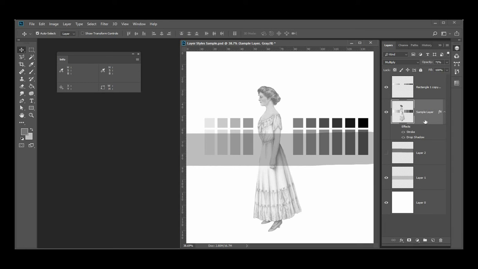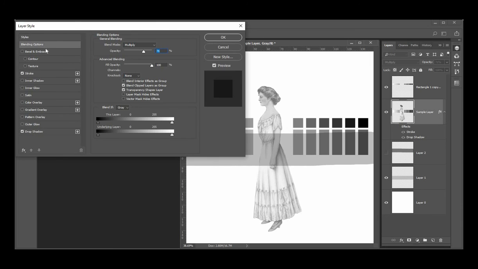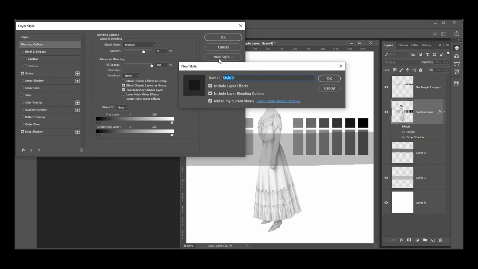Alright, let me again double click here on this gray area on the layer. Yeah. And so I have blending options and effects here given. And supposing I like that, I can say new style and name it something like example 1.